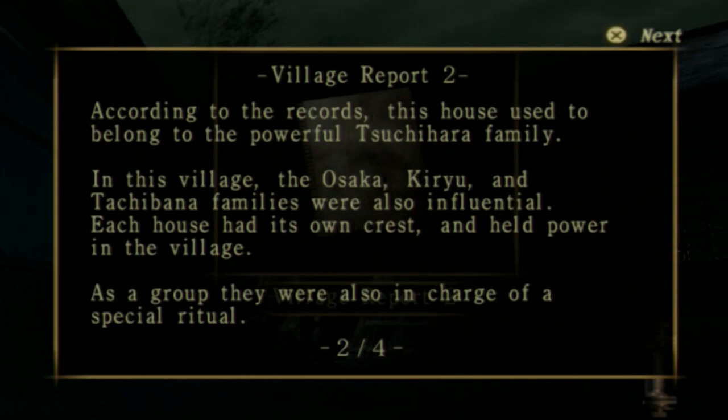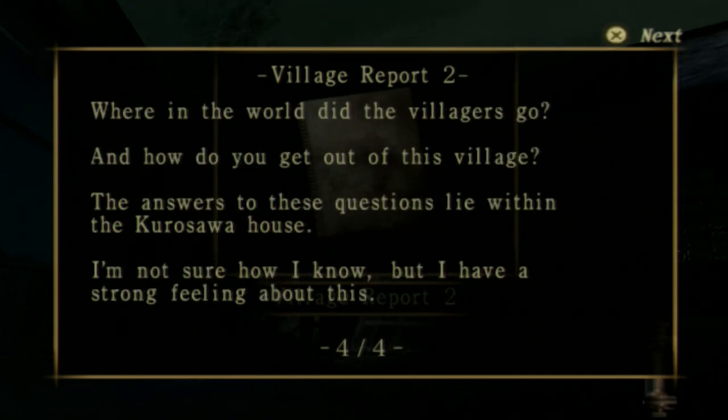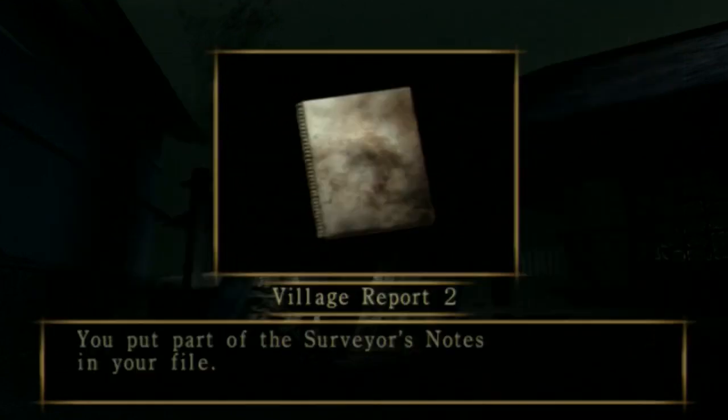Now there's more. According to the records, this house used to belong to the powerful Tsuchihara family. In this village, the Osaka, Kiryu, and Tachibana families were also influential. Each house had its own crest and held power in the village. As a group, they were also in charge of a special ritual. Each was a branch of the Kurosawa family who administered the ceremony. They performed the role of priests. The Kurosawa name is scattered throughout the literature, but no concrete information is written. I have no doubt that they held absolute power. Where in the world did the villagers go? And how do you get out of this village? The answers to these questions lie within the Kurosawa house. I'm not sure how I know, but I have a strong feeling about this.